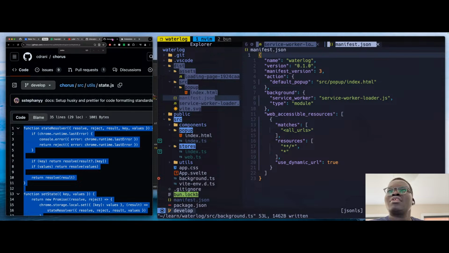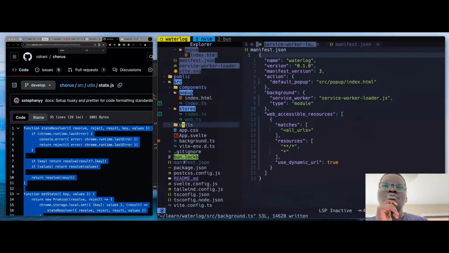But I can't get the background script to work. I mean, it's working, but it can't detect that Chrome is there in a background script because it can't access the storage API, which doesn't make sense to me.